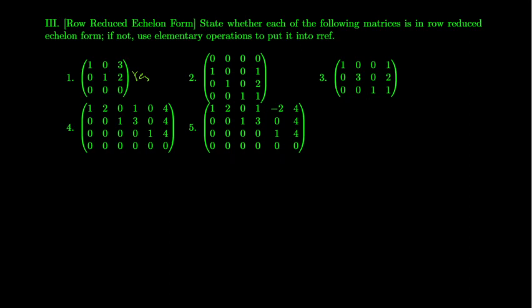Now look at question 2. Is the matrix in RREF in question 2? No, it's not. Because the first row is a row consisting of all zeros, it's not located at the bottom of the matrix, right? So now look at the second part of the question.